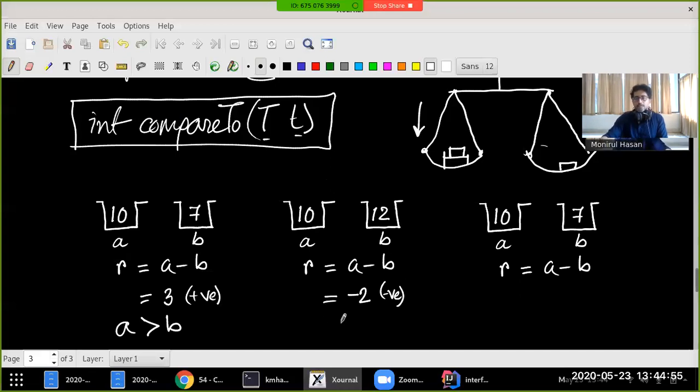So that tells you, if you do A minus B and you get a negative number, that A is less than B. And finally, if you take this example that A is 10 and B is 10, you'd get 0. And that tells you A is equal to B. Is that clear?